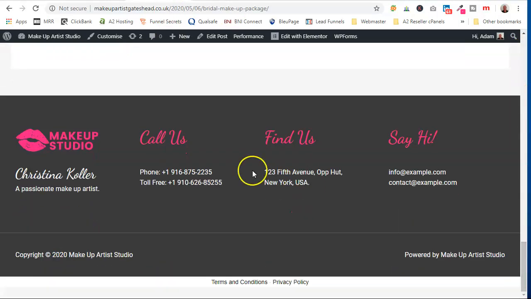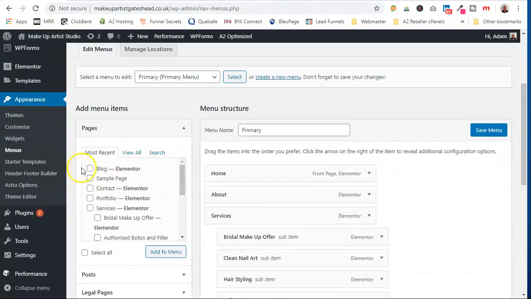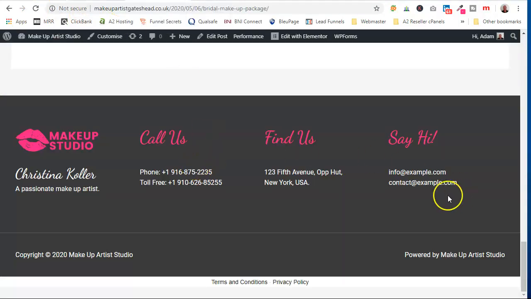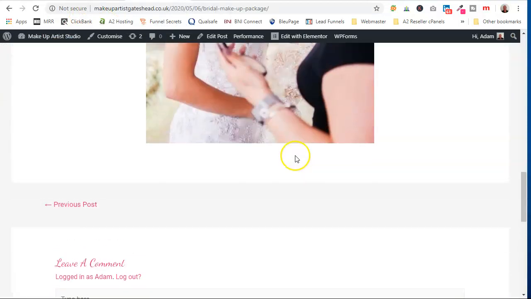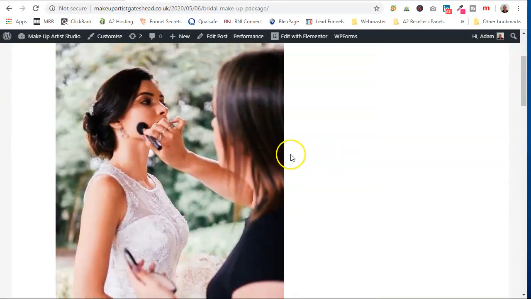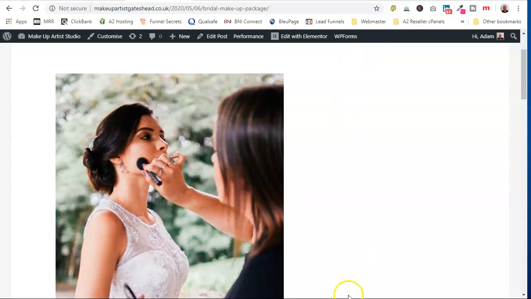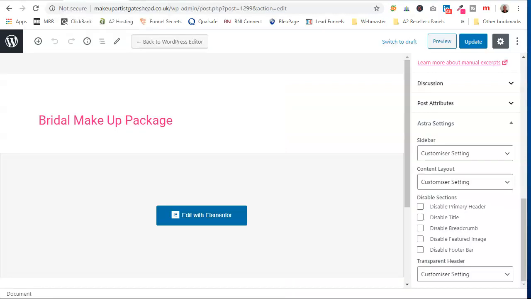Now the bottom of every page has this footer on. Now I quite like this one, and this is using basically the header and footer builder to create that, and I would leave that as it is. I wouldn't say replace that with widgets. However, on your post pages or any of your pages, you can actually put in a separate area that appears, and this would be filled with what are the widgets.